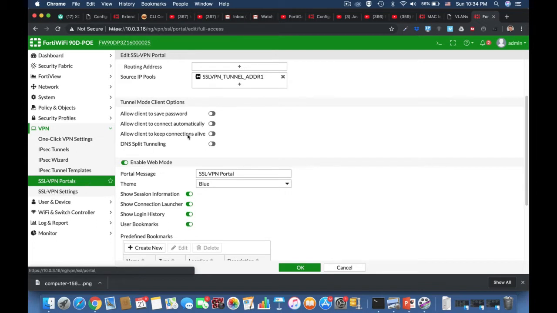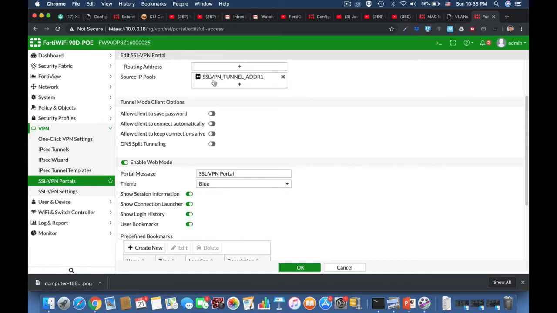Now, whenever we enter our Fortigate SSL-VPN portal, we don't get the IP address from the range that was allocated using tunnel mode, but the client's IP address will be the same as the Fortigate internal IP address.